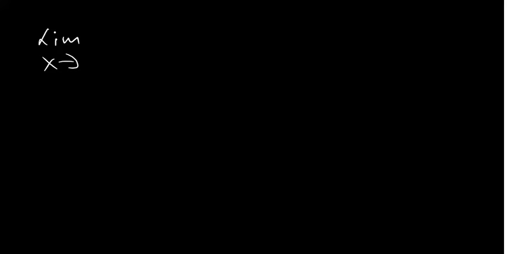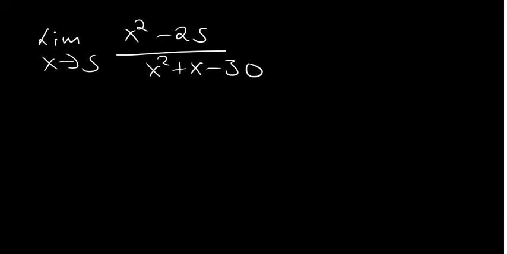You can look at the limit as x approaches 5 for x squared minus 25 over x squared plus x minus 30. You notice that this is also unique, yeah, but all the same, if you substitute, you're going to get 0. Interestingly, you're going to get 0. So how do you handle this one? We can try to factorize as well. You know the product for the denominator is negative 30. The sum is 1. What two numbers can you deal with? You can deal with 6 and negative 5.